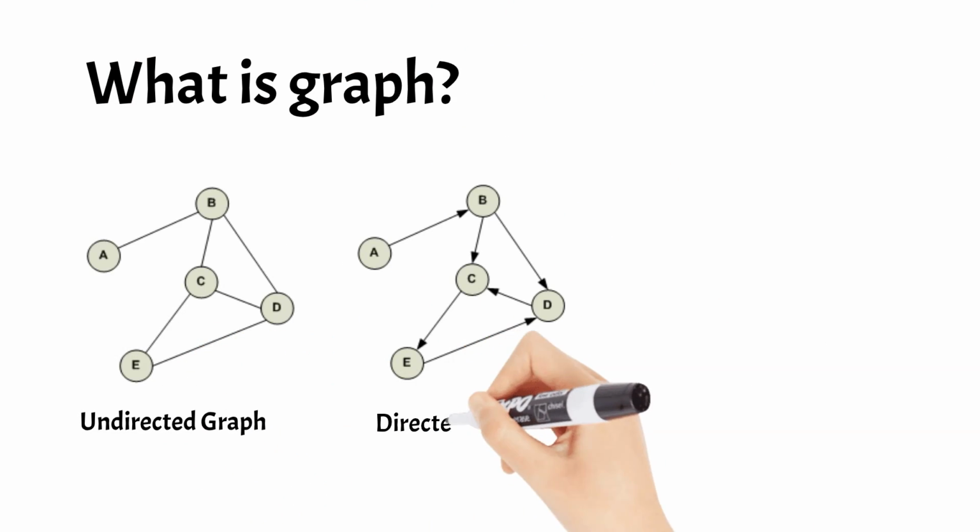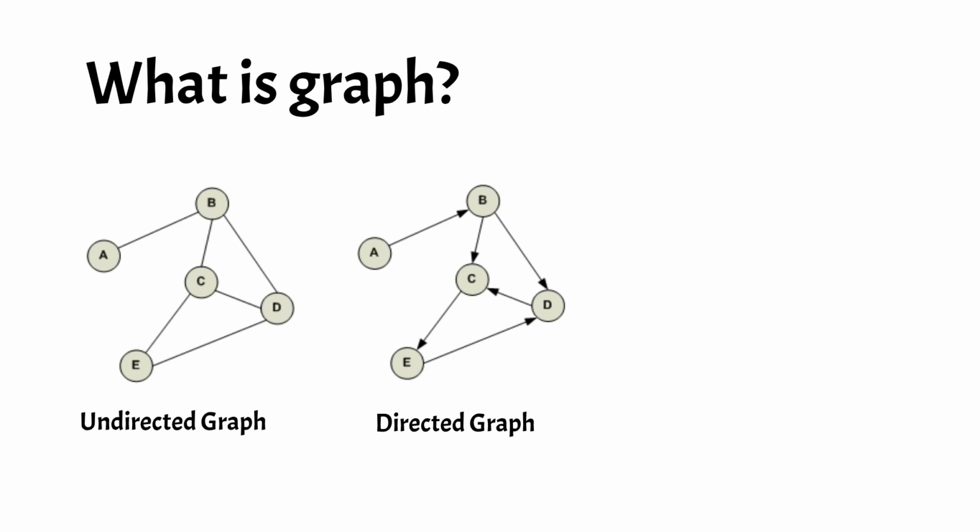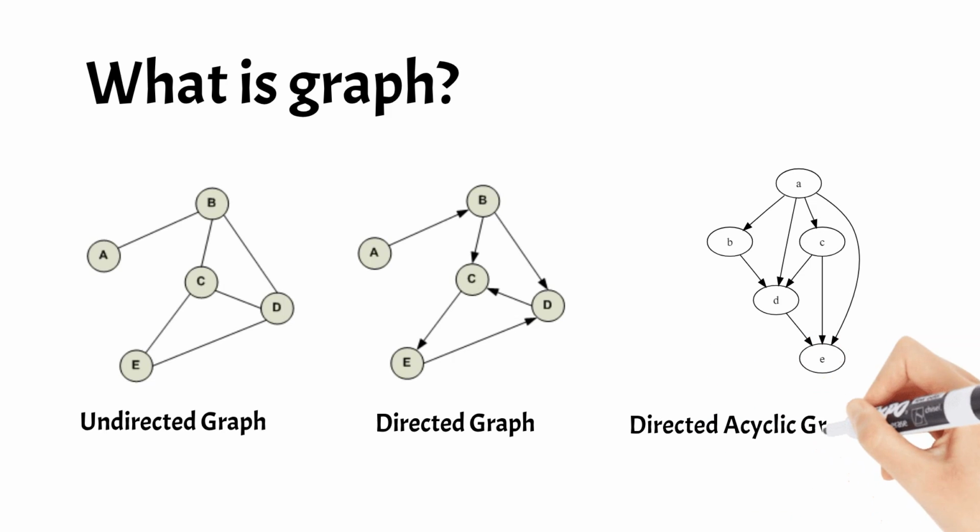If you are unfamiliar with graphs, it is a data structure that represents a collection of entities and their connections. Graphs can be used to represent any kind of relationship, such as social networks. A directed acyclic graph, or DAG, is a special type of graph where the connections are directional but without forming any loops. The DAG is the generic representation of any dependency structure, such as project plans or family trees.